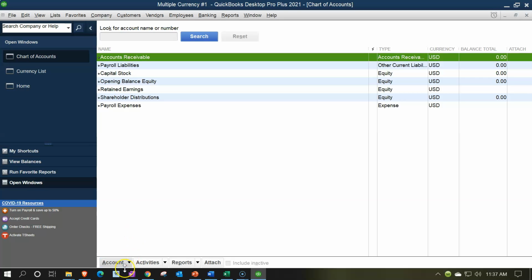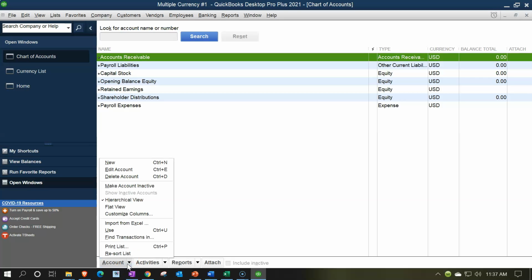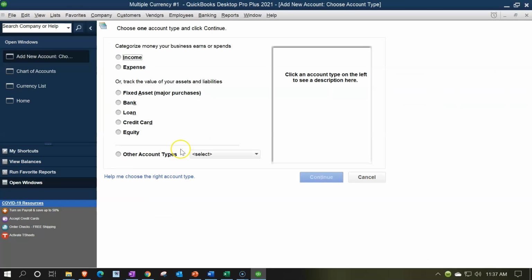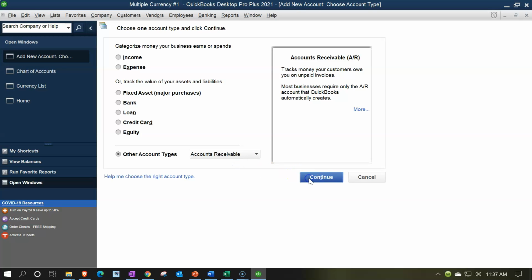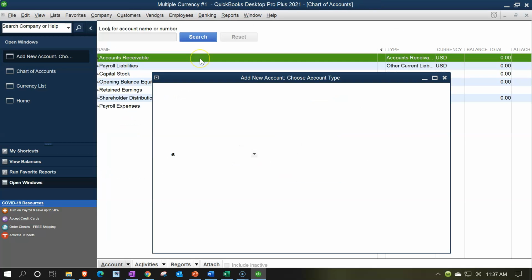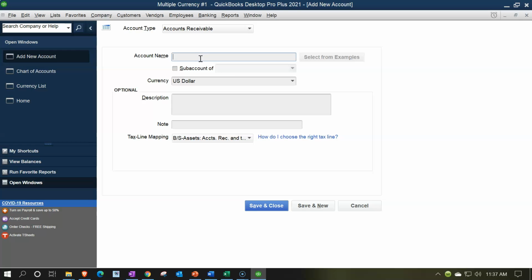So to set that up, we would go to the accounts receivable dropdown. We're going to say new account, and I'm going to make this a receivable as well. It's going to be an accounts receivable account. I'm going to continue with it, and then I'm just going to call it accounts receivable, and it's going to be in Canadian dollars. So I'm going to hit the drop down. Here's this line item in US dollars, and Canadian will only be there if you have multiple currencies on and only for certain accounts. If it doesn't impact an account, then it typically won't be there.